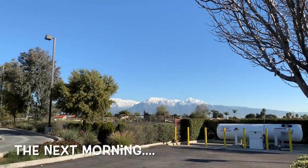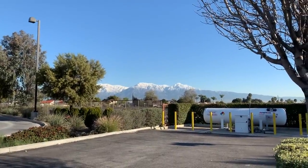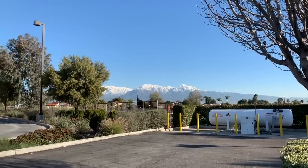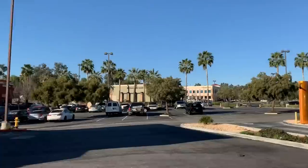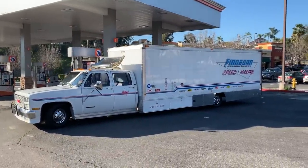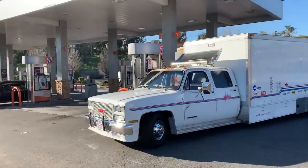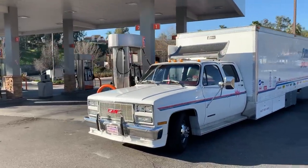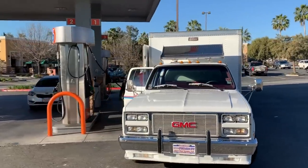I had to show you this. Ignore the propane tank, but look at the snow-capped mountains of Southern California. That's right. We made it. We're here. You got your Taco Bell, random hotels, and the new-to-us ramp truck, freshly washed and waxed, getting go-go juice put in. We were on the struggle bus for the last 4 days at Horsepower Connection, but it all came together last night.